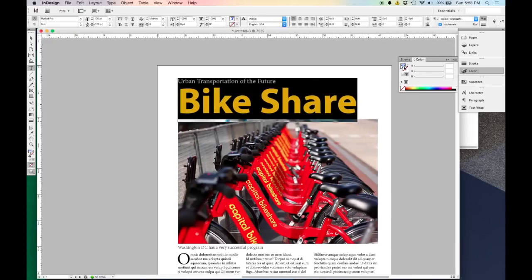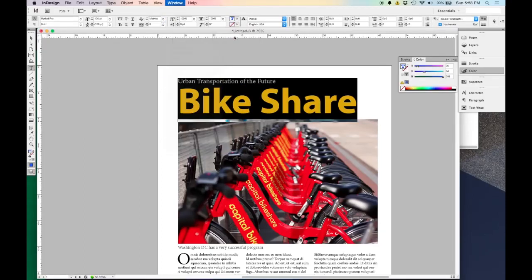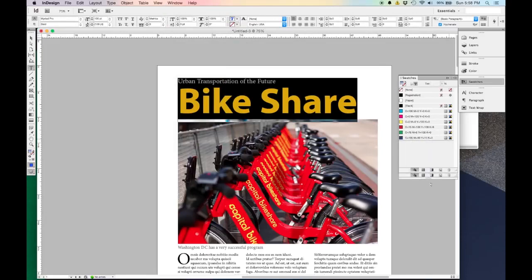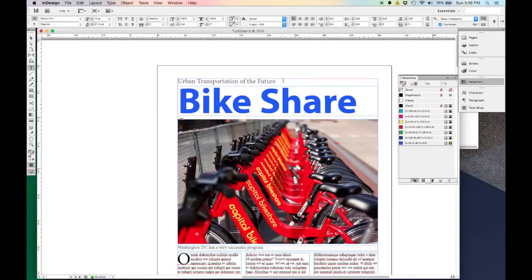type, and then in your color panel here, click on the T that's full of the blue, and then I'm going to go to my swatches panel, which can either be found in the default panel, or if you go Window, Color, Swatches, pull this down, and I'm going to hit new swatch. And what that's going to do is save this RGB value from this blue so I can use it at any other time. And I'm just going to do the same thing and hit W to go back to my layout mode, select this, and say new.